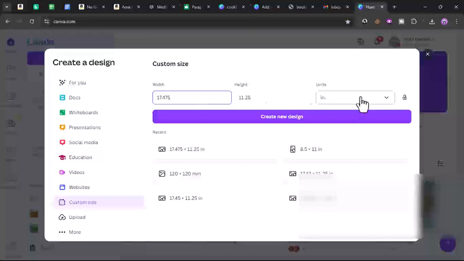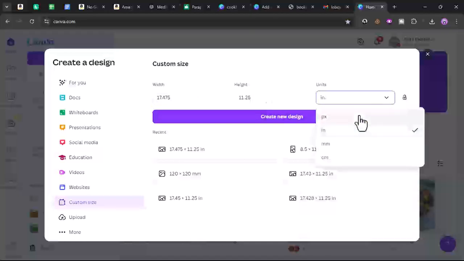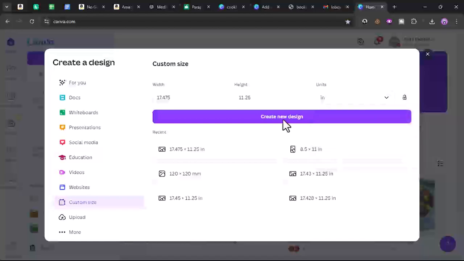So you come here. Mostly you are going to see your measurement as either mm or pixels, but please kindly change it to inches. Then you input the size, which is 17.475 by 11, right? I already have the design, so I'm just going to click on this. When I click on it, I will wait for it to load.